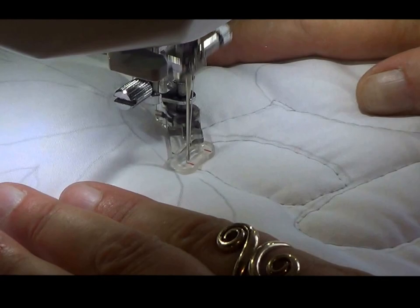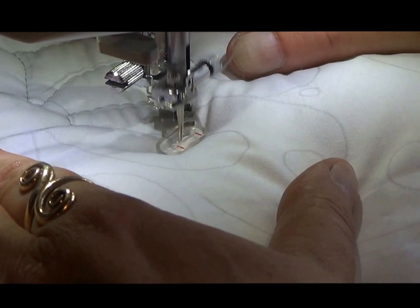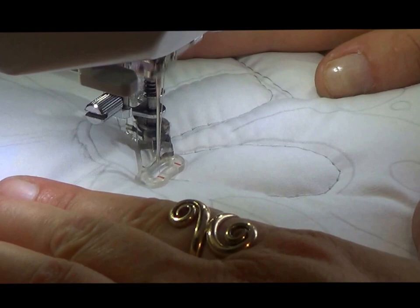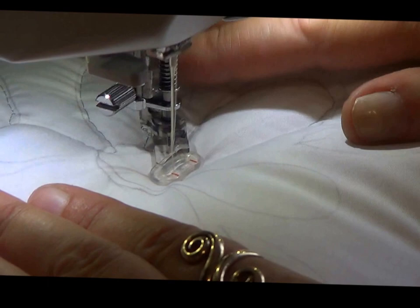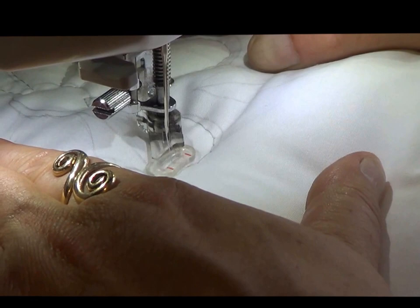She's squeaky. You can probably hear it. I probably need to oil my machine, especially after doing the previous tutorial in couching with all the fluffy wools and that. And I might do a small tutorial on how to clean your machine properly in between projects, after every bobbin change.